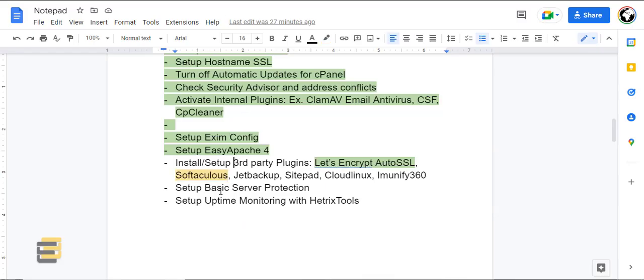So we will first install all of this with the trial versions, along with the free ones if there are any. I believe this is the free one, the Softaculous. We have installed the free one, and there's also a free version of Imunify, which is Imunify AV. We will install it as well, and after that I will show you how you can install Imunify360 as well.